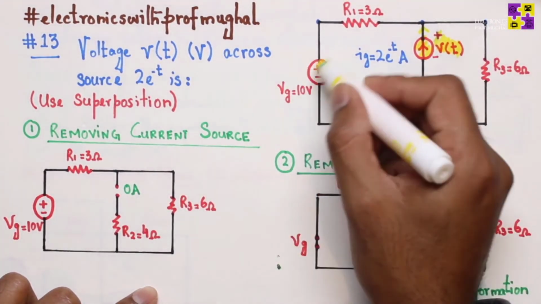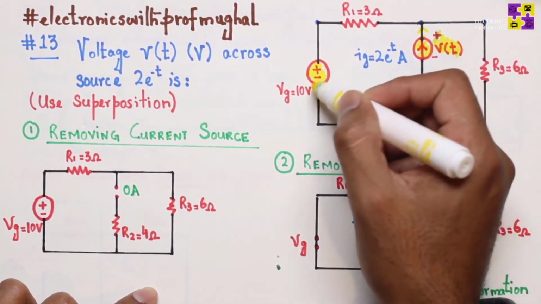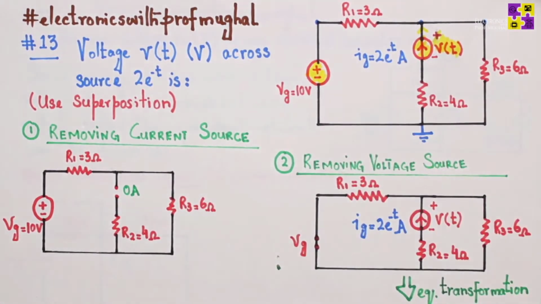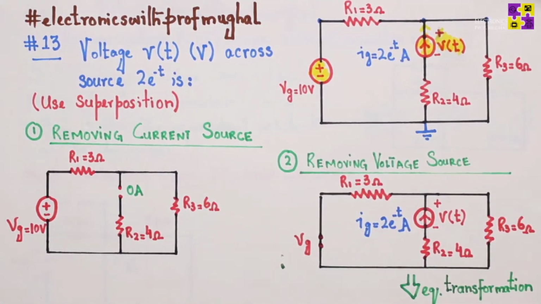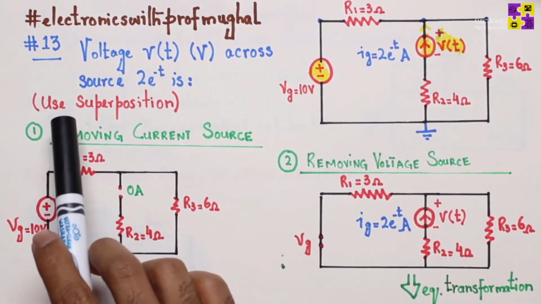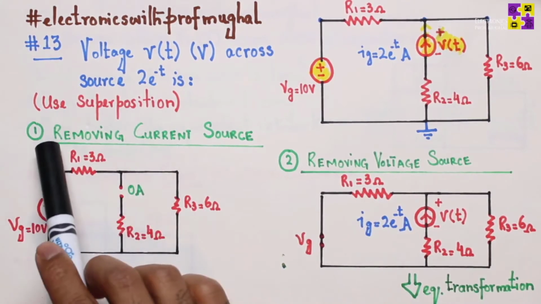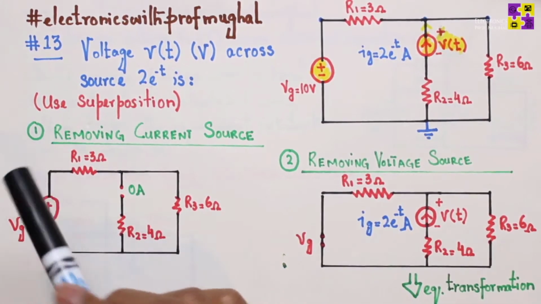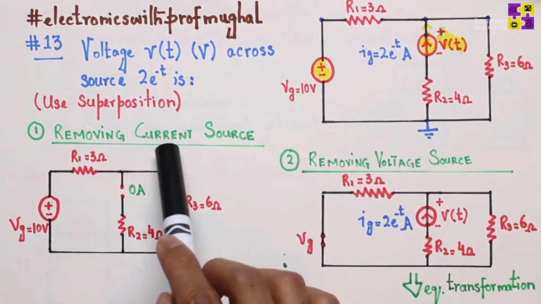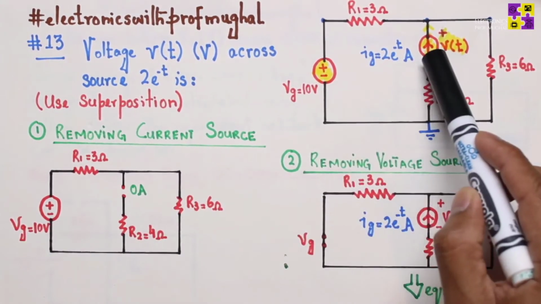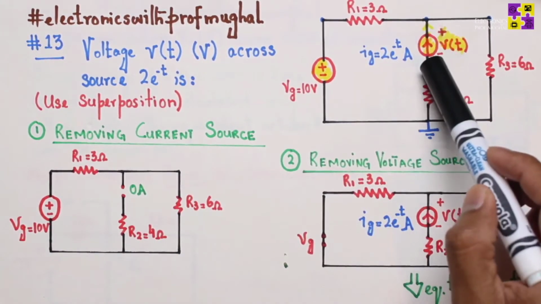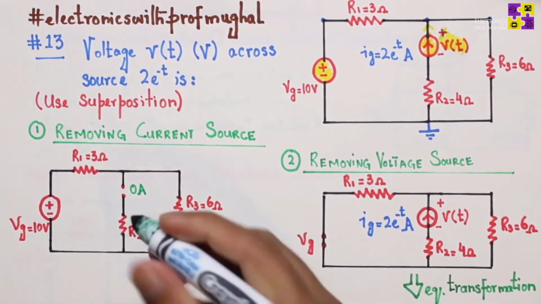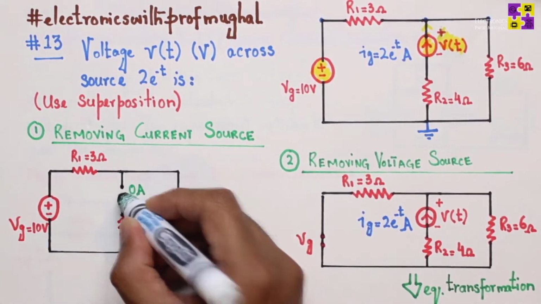And then we also have a voltage source over here. Looks like it's a DC voltage source, which is 10 volts. Now, whenever we are trying to do something like this, like I mentioned before, we always take a superposition approach, and that's what we are going to do over here. So the first step could be removing one of the sources. So I'm going to remove the current source. And I told you, when you remove the current source, it is replaced by an open circuit. Hence, the current is 0 amps over here.